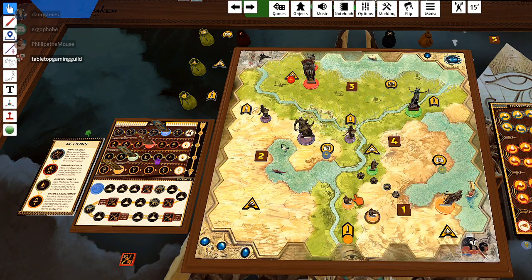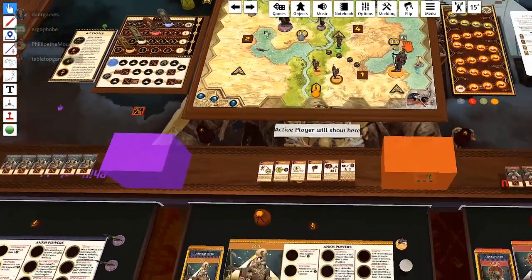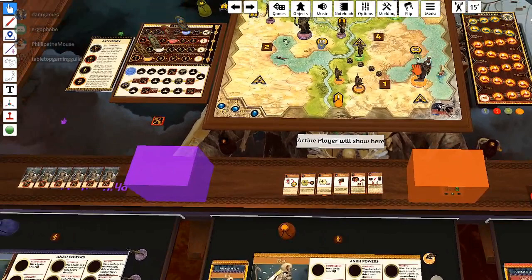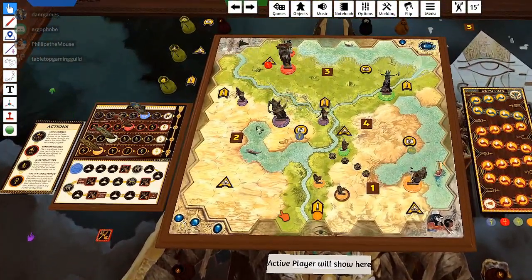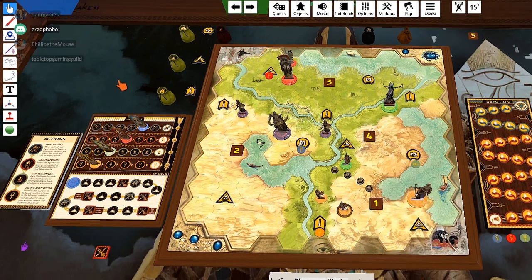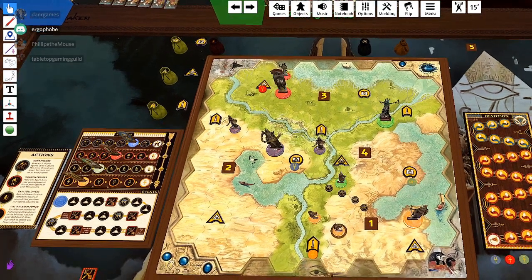Now that would be Nathan's turn. Okay, so I want to do something different, so I might just grant a god an Ankh power. And remember, your second action has to be lower than your first.